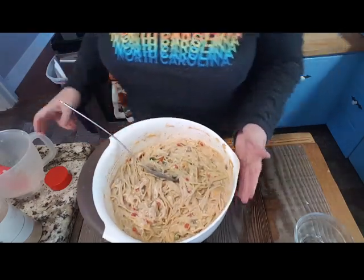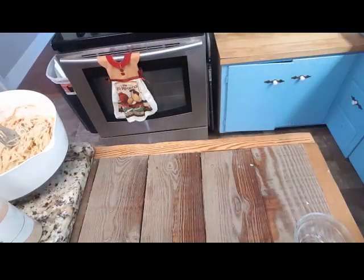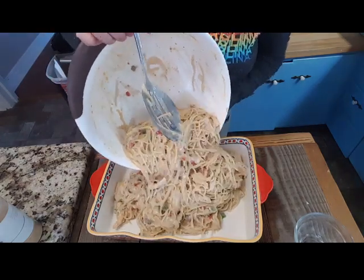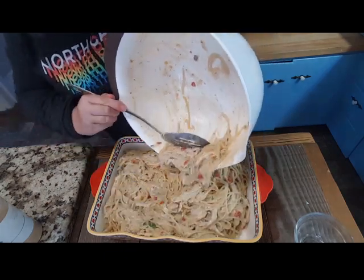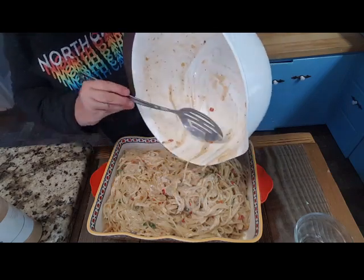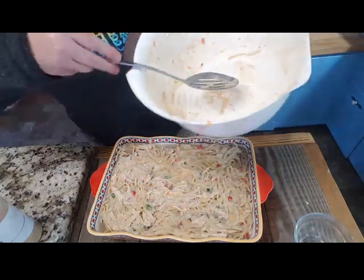Y'all. Now, let me move everything out of my way. So good. Let me find my dish. I've already sprayed it. And we're just going to pour this in a casserole dish. It's a beautiful supper. Oh my goodness. Okay, now I told you guys it has 1 more cup of cheese, and of course you've probably figured it out. It's going to go on top of this beautiful, beautiful casserole. Chicken spaghetti.